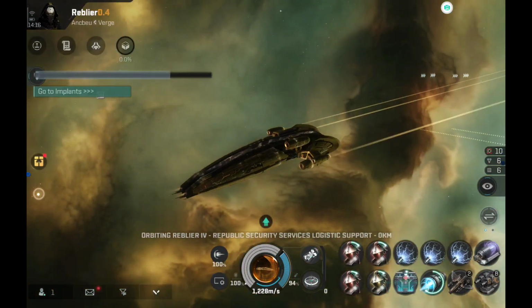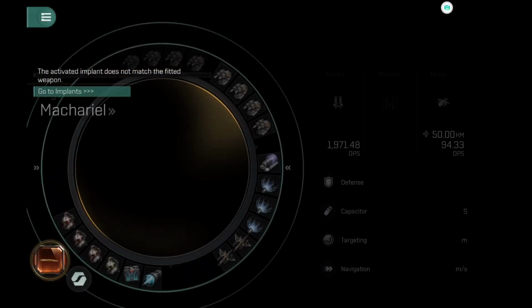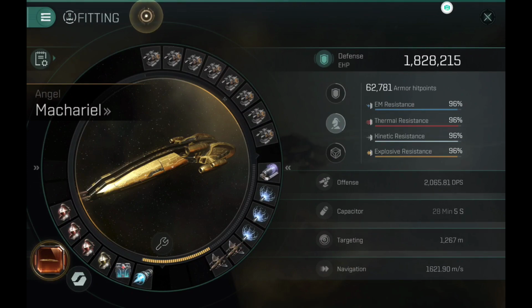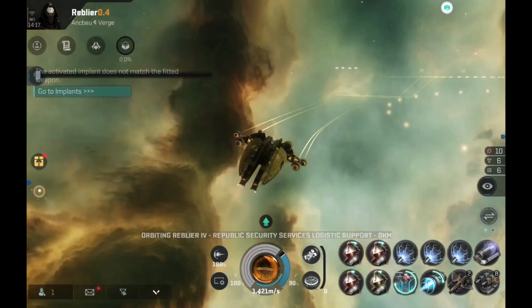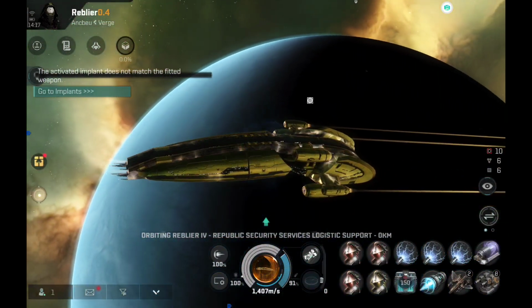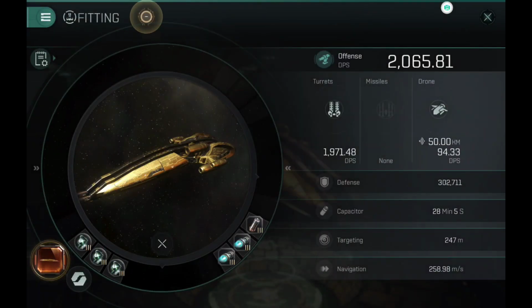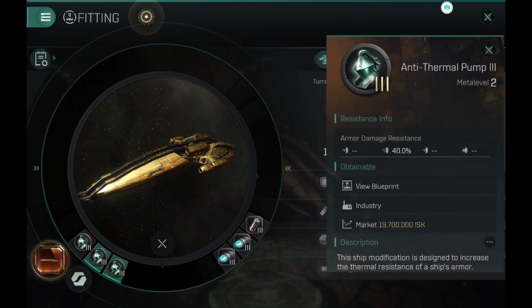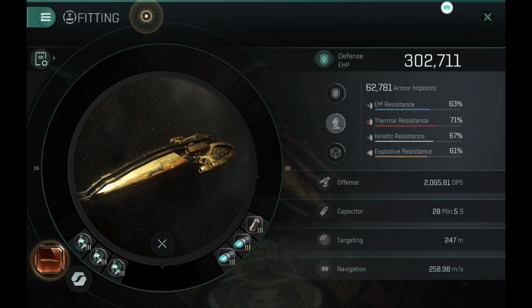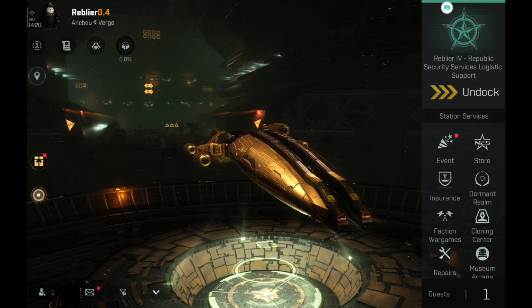So the shield tank, full passive tank, is definitely good for solo and for a fleet, while the armor passive tank is definitely going to work really well for a fleet. I guess you can use it for solo, but you will have to eventually repair the armor, and that might cost some ISK. And again, the cheaper option: one thermal, one kinetic, and one explosive pump to cover all of the armor holes, and the stats look pretty good on paper.